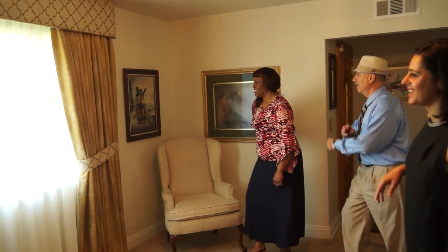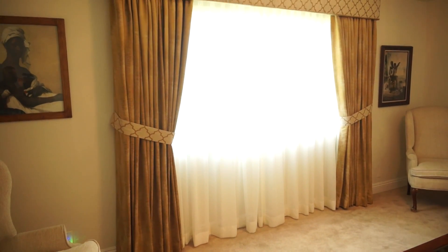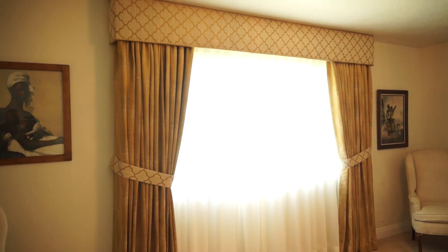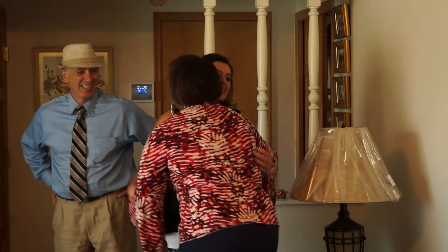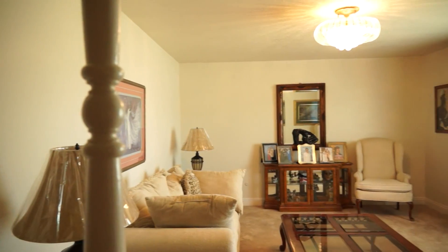You totally dressed it up in red. Big difference! And it gives it that modern look you wanted, and the colors are just beautiful. You'll have the privacy, of course — now you've got the privacy. The drapes also have a blackout lining on them, so they'll close and open, and if you want to just leave it dressed up with the cars going by, you can. So nice. Thank you so much. You're very welcome. I'm so glad you're happy. Thank you, Sherry. Pleasure. Bye!